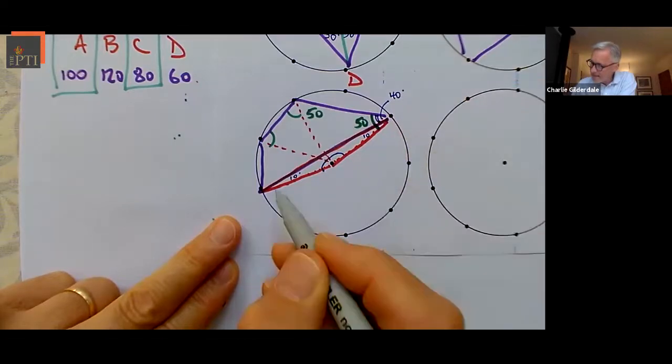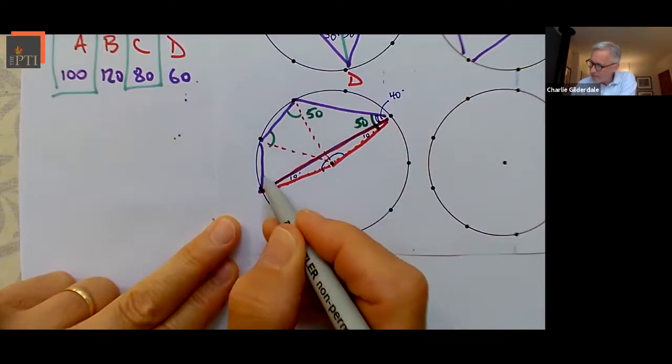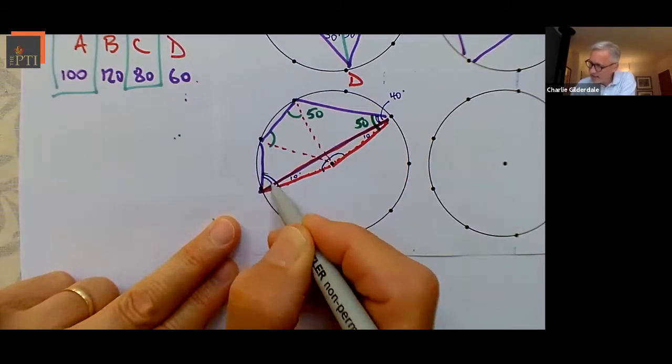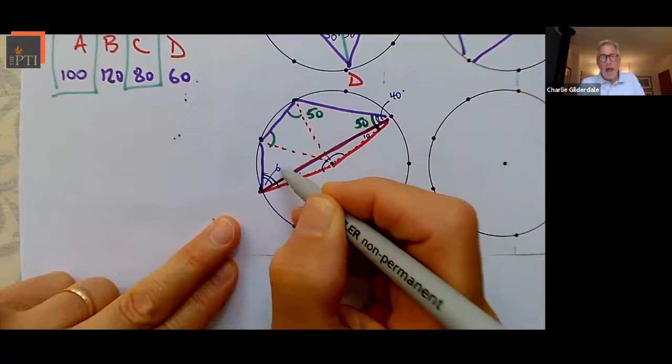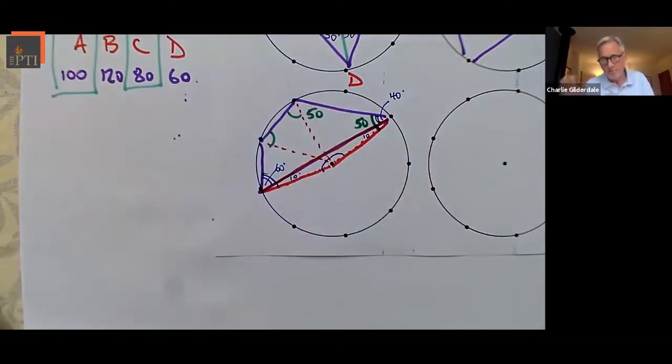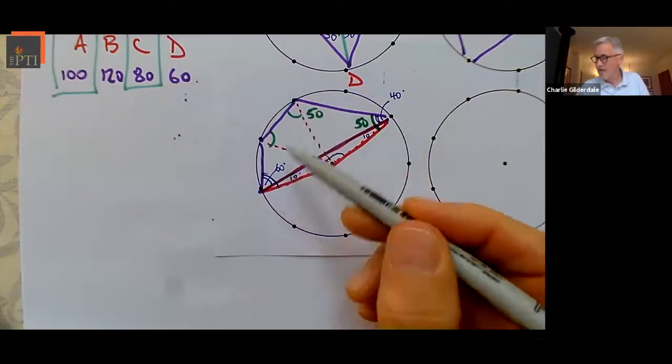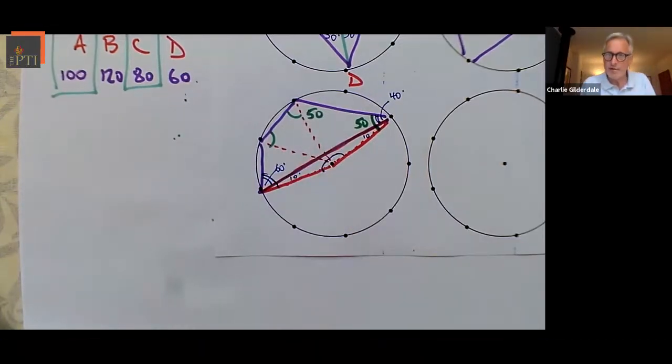And this angle here is going to be 70 degrees. Let me just check. Yes, 70 degrees minus 10 degrees. So the angle that I'm interested in here is going to be 60 degrees. And once all the angles have been worked out, students will discover that actually the 2 opposite angles do again add up to 180 degrees.